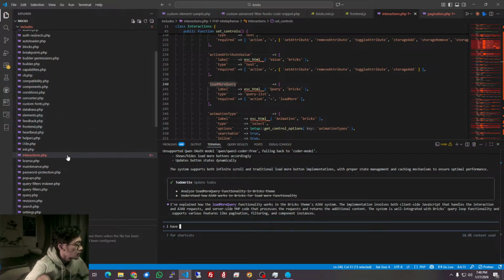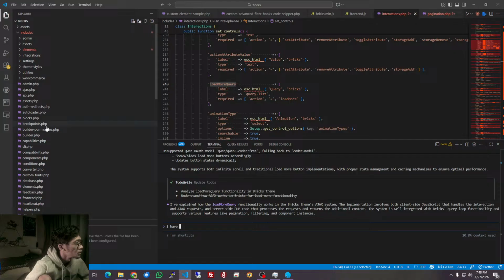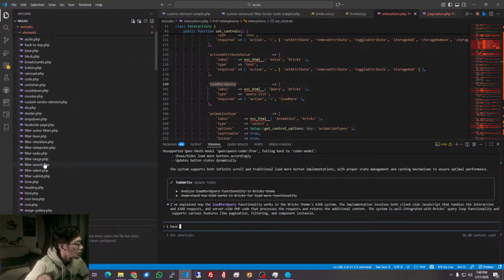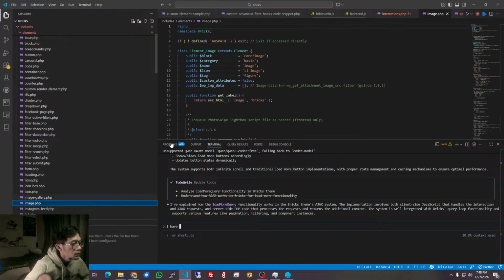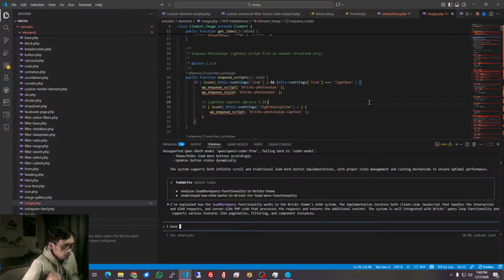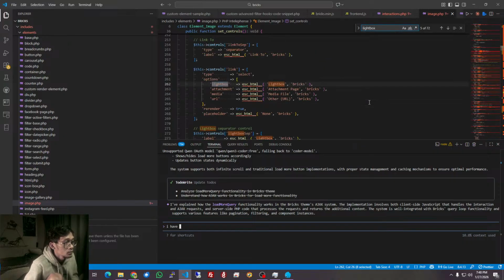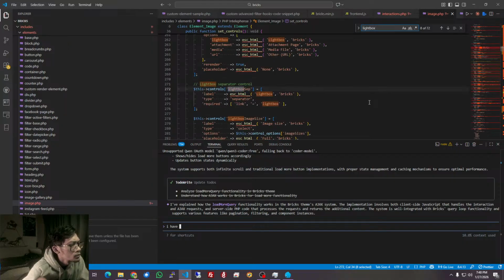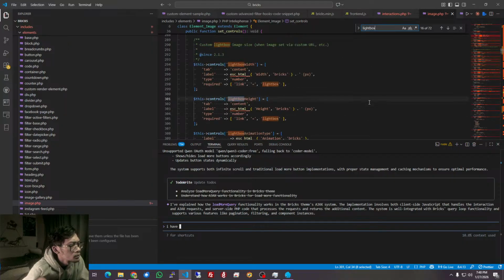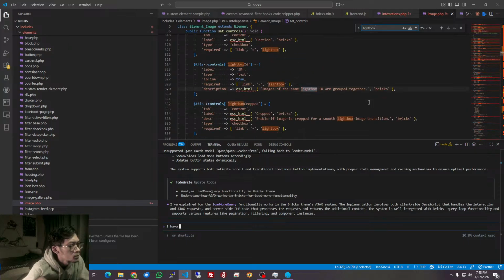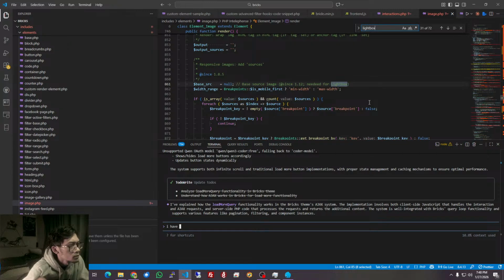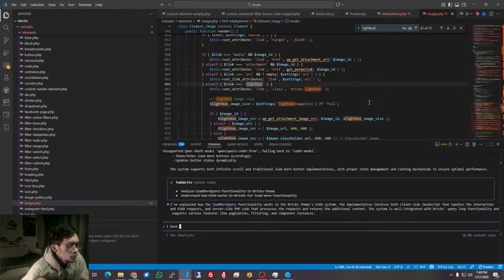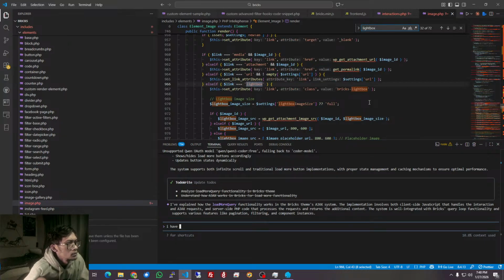And then let's see the image element, image lightbox. So also learn how lightbox works.